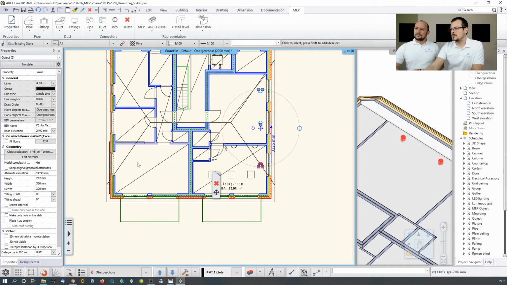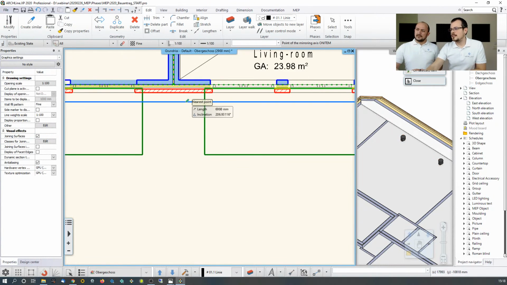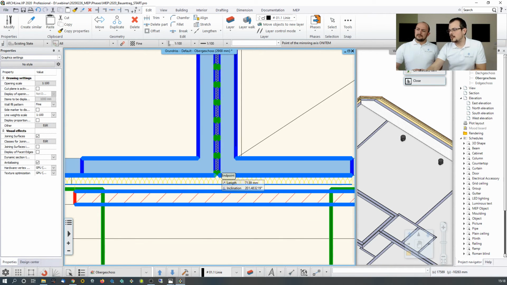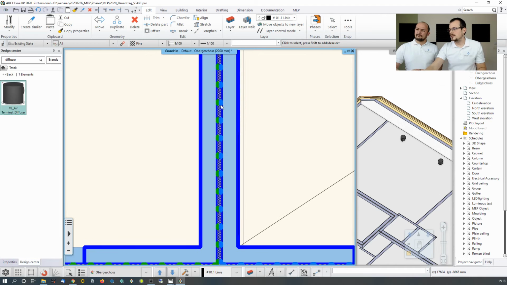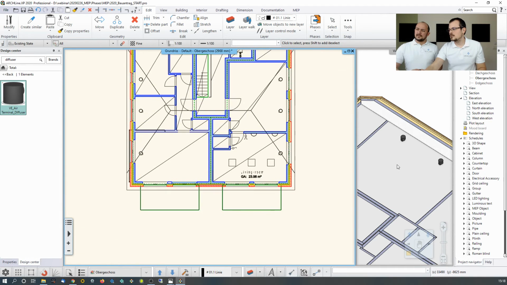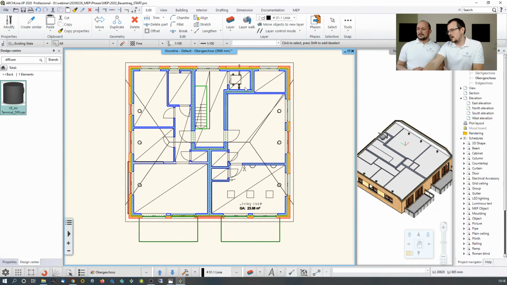I want to have 3 units here, so I'm just going to go to Edit, Duplicate, Mirror, and let's find an axis with which I can... It's somewhere in the center. Yeah, I hold the shift so I can find the vertical plane, and there we go. Yep. So now I have the 6 vent diffuser units. Yep, okay. How do we connect these 6 up to this unit?